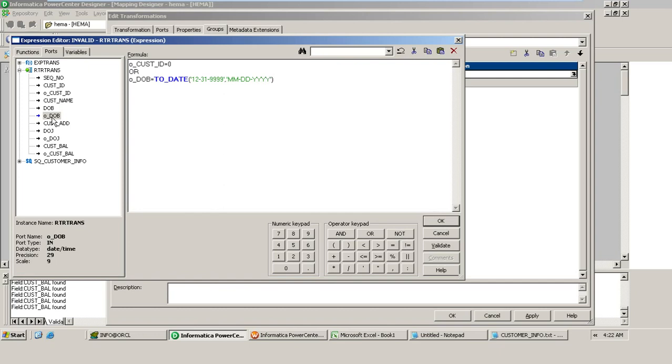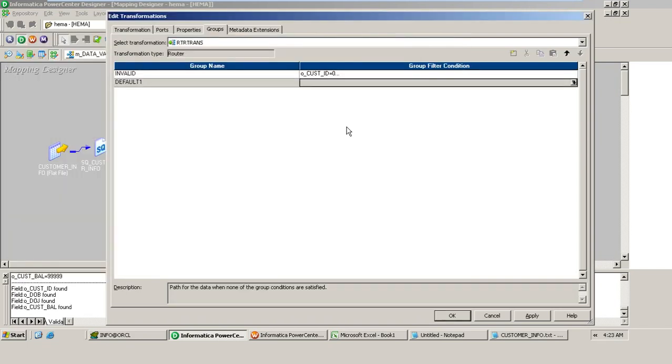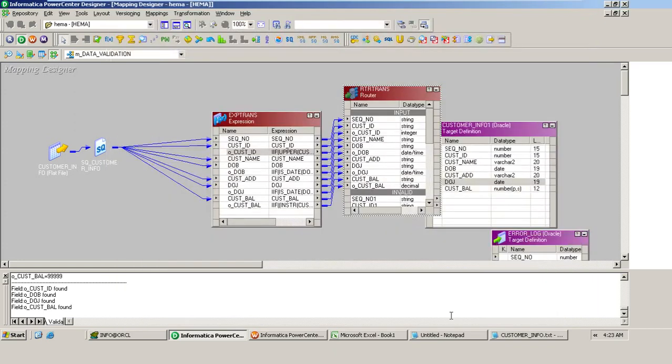So same thing, copy paste. Only the changes, DOB in place of DOJ, and finally or the customer balance equal to 99999. That's all, correct, right? So validate it, done. So whatever the records are coming from this group, all are invalid records.